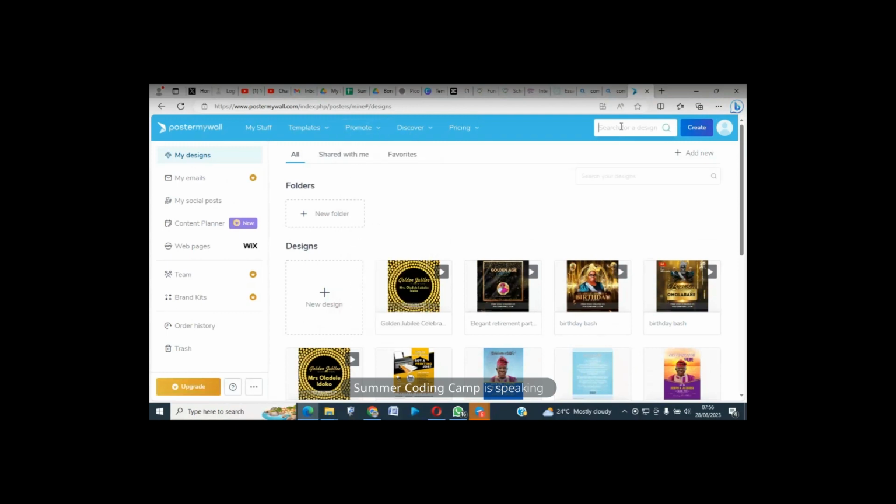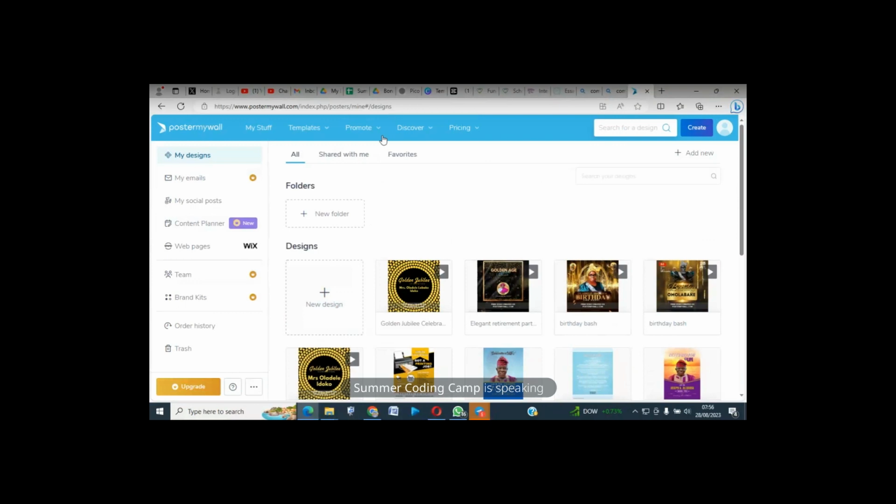Of course, you can reason what this also means here on PosterMyWall. It's the same thing. They also offer premium content. The difference is that they offer almost all their elements for free. But if you have exceeded the number of downloads and you are not on their premium package, every download you make, they will put their watermark on it. They will attach that it is made from them.